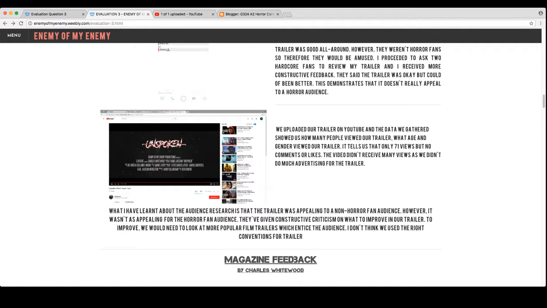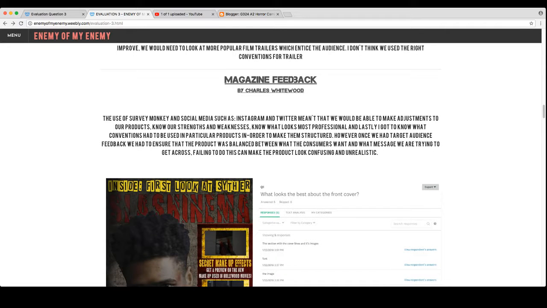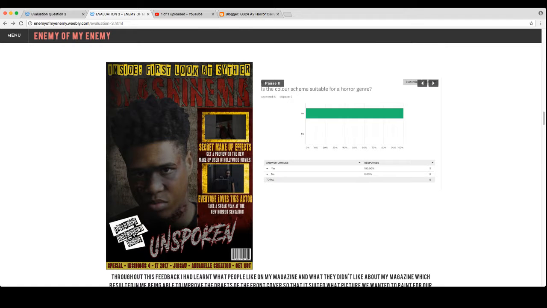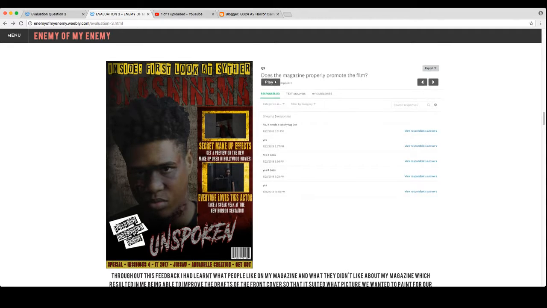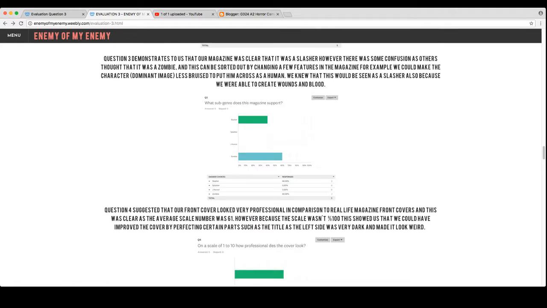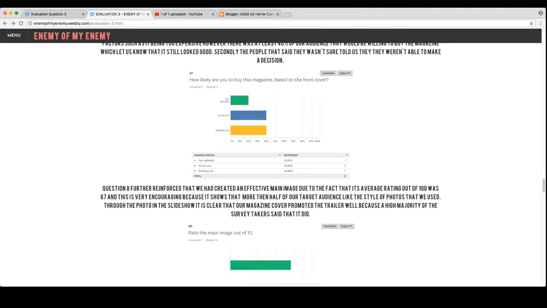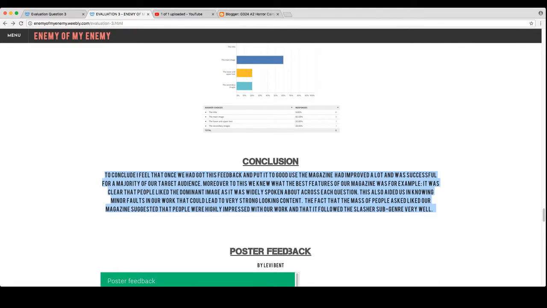Yep. Okay. Good. Moving on to magazine feedback. Okay, so we should have some sort of commentary here on the different results that you've got. So not just the results, but we should have this shows this, this shows this, this shows this. You can add a little caption at the bottom which tells us that. Yeah, that's good, so you've done it there, so that's fine. That's very nice. Yeah, you've done that there, very detailed. Good piece of work this. Yeah, I like that. Very detailed. So at the end of this we've got a conclusion. Nice, well done, like that.